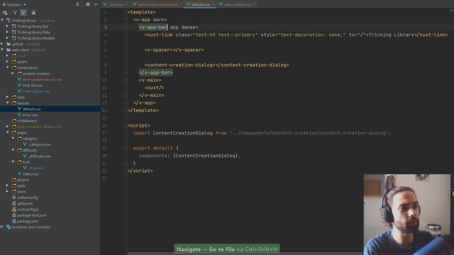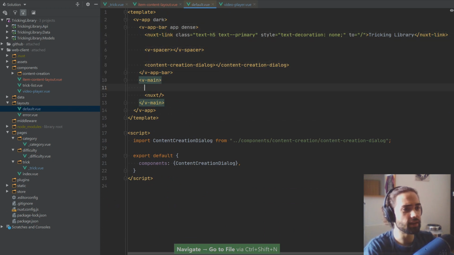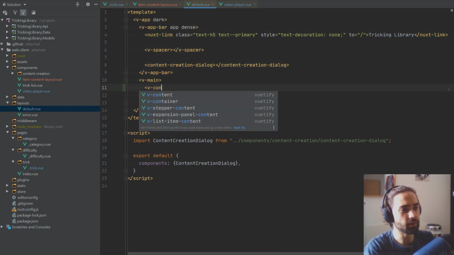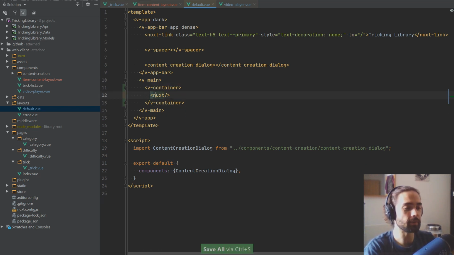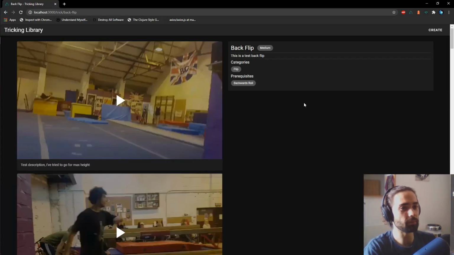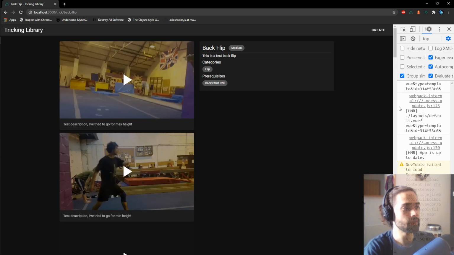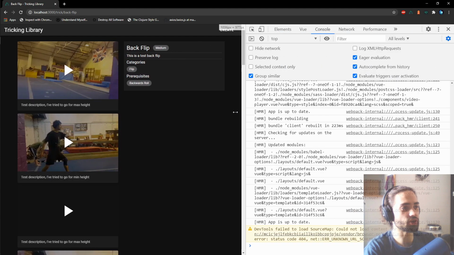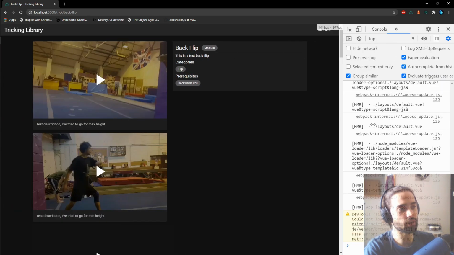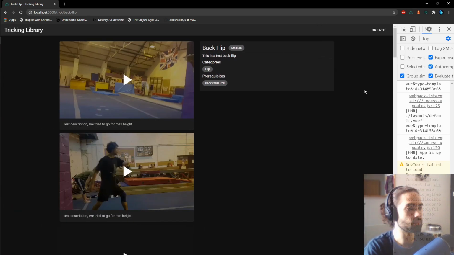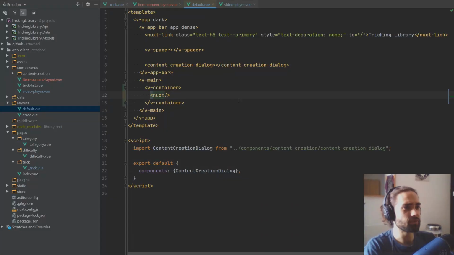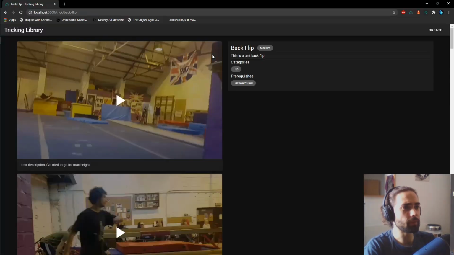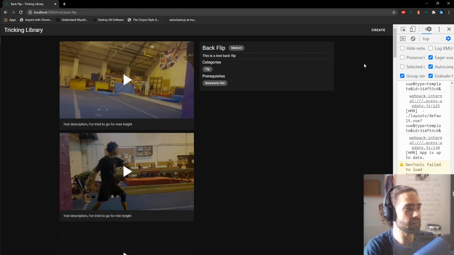So let's go ahead and open up the default page. And this is the part that we removed, and we just want to put the v-container in here. And what this will do is it will provide some default padding. So as the screen size changes, it will either get bigger or smaller, and that's pretty much it, right? So let's make this fit a little bit more. So what I'm going to start with is the smallest.